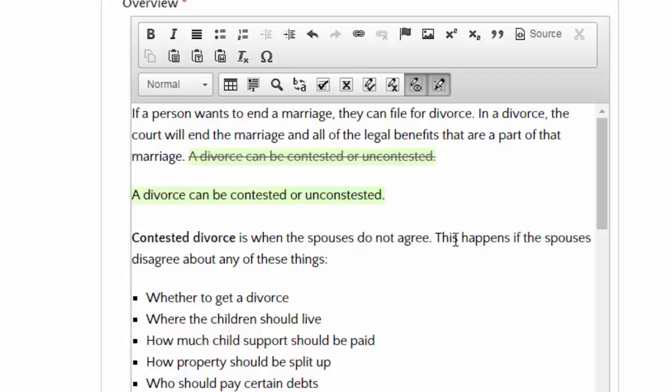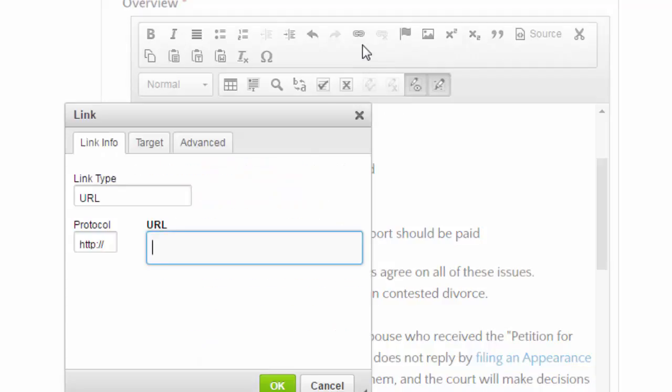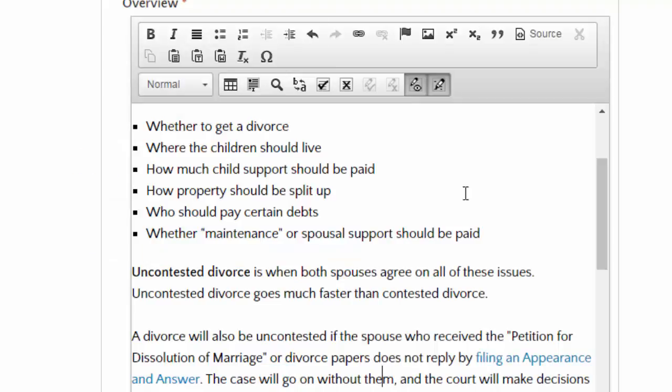If you want to make a hyperlink, link to some other page, you can just highlight the words and then click this link. And then you put in the URL here. So if we wanted this to go to Google, we would just type google.com. It already puts in the HTTP, so you don't have to worry about that. I'm going to hit cancel because I don't want that to go in there.